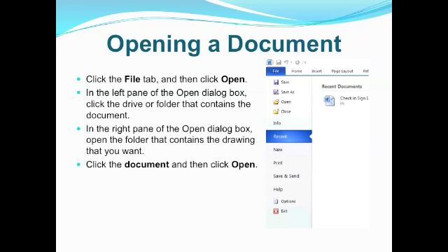If you have an existing document that you're using, you're going to be going into the same tab, except you're going to click Open. Once you've opened it, a dialog box is going to open up. You're going to search for where your document is, and you're going to click on it, and then click Open. And then you can edit it as necessary.